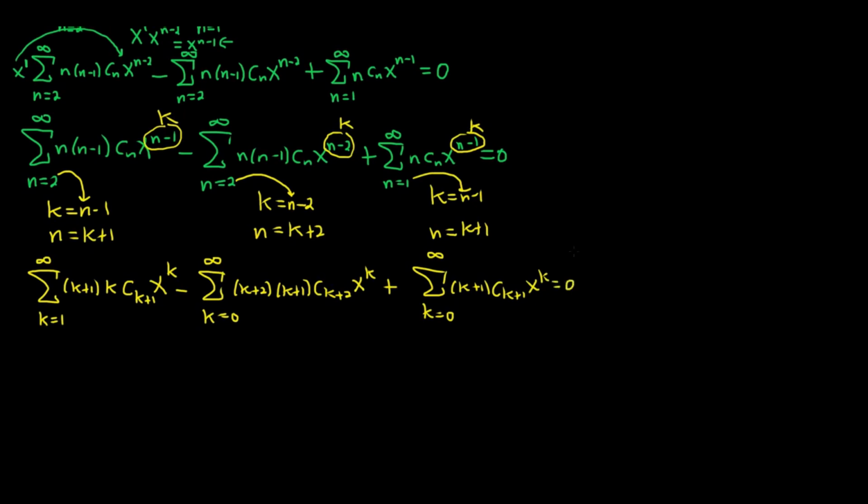So far, so good. Let me just look it over and make sure everything's correct. Everything looks pretty good. At this point, the next step, always, is to make them all start at the same number. This one starts at 1, this one starts at 0, and this one starts at 0. You want to make them start at the highest number, so you want them all to start at 1. So what you do is you plug stuff into the other ones to make them start at 1. Like this starts at 1, this starts at 0. So we'll take the 0 and plug it in here for all the k's.